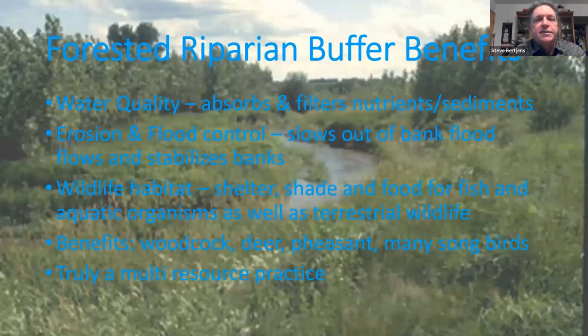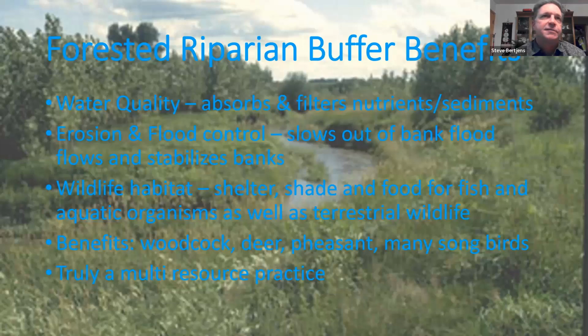So the other thing I want to talk about, and this is kind of new, that we really haven't promoted in the past, but I have heard in the past from Trout Unlimited members and from Wisconsin DNR biologists and even some NRCS staff that have said, hey, just give us a practice in situations where the banks are fairly stable, but we've got so much box elder, it's shading everything out, that if we get the box elder out of there, we get some vegetation growing, we know the streams will stabilize and we'll have better habitat, because box elder really doesn't provide much habitat. It shades everything out.